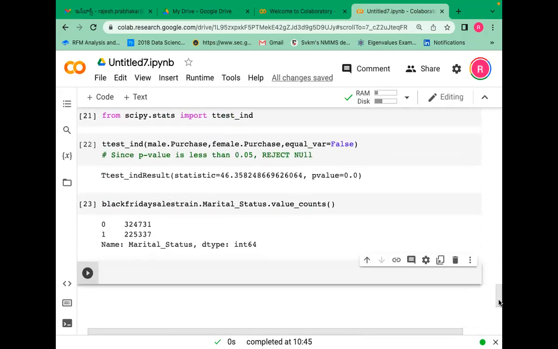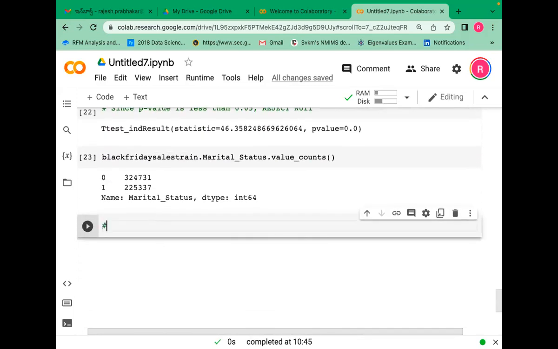Okay. Test null: the average purchase of marital_status 0 and 1 are equal.